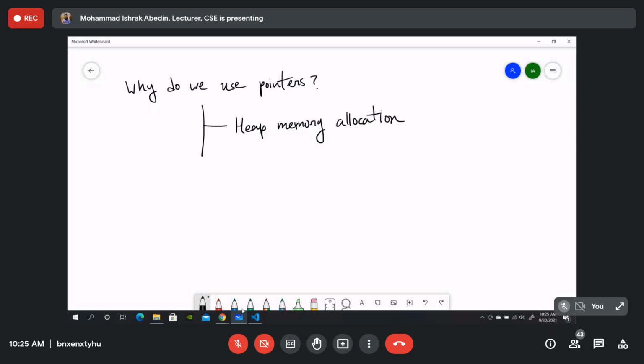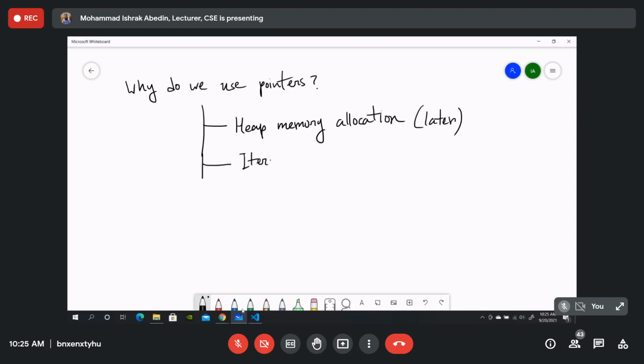So allocating memory in the heap, we will take a look at it in the second semester. Whenever we're dealing with dynamic memory allocation, linked lists, things like that, we will deal with this one. So this one is pending for later. It's used for heap memory allocation.